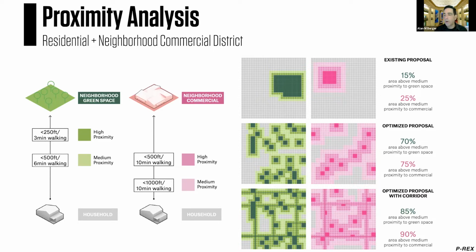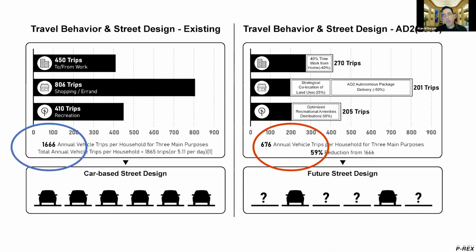And I want to stress the importance of this as well. The conceptual idea behind a lot of this is reduction in carbon, all the carbon mandates that cities now have. We're trying to increase, obviously, the walkability and mixed use aspect of master plans simply because the average US household makes about 1,700 trips per year only for work, shopping, and recreation, or more than 5 trips per day per household in a vehicle.